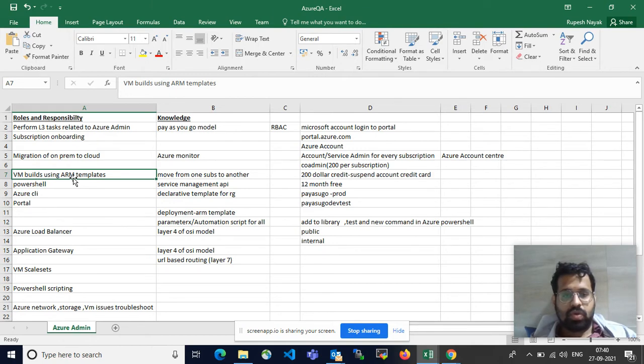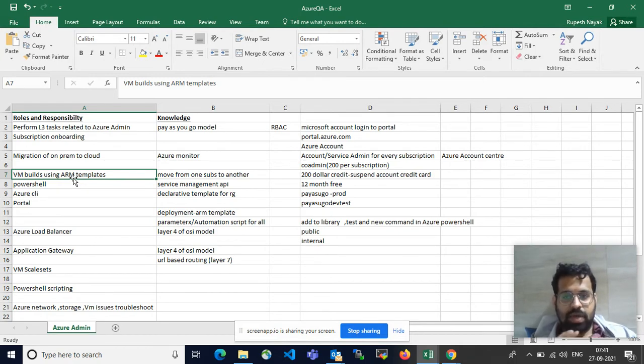So basically, now you have Azure PowerShell inbuilt with your Azure portal. Azure CLI is also used to connect to the Azure portal. You just have to give a username and password, or you can also give a tenant ID, subscription, and service principals. So there are different ways to connect to Azure cloud using a service principal, for the specific tenant and the specific subscription. That is also possible. First you have to log in to Azure from your CLI, or directly from Azure PowerShell.